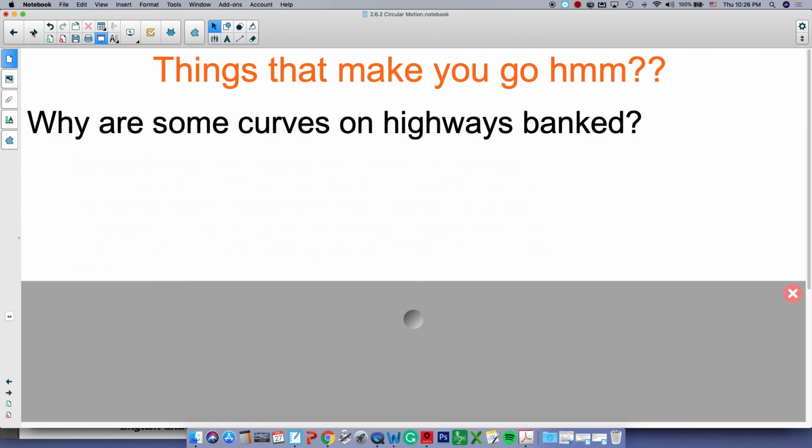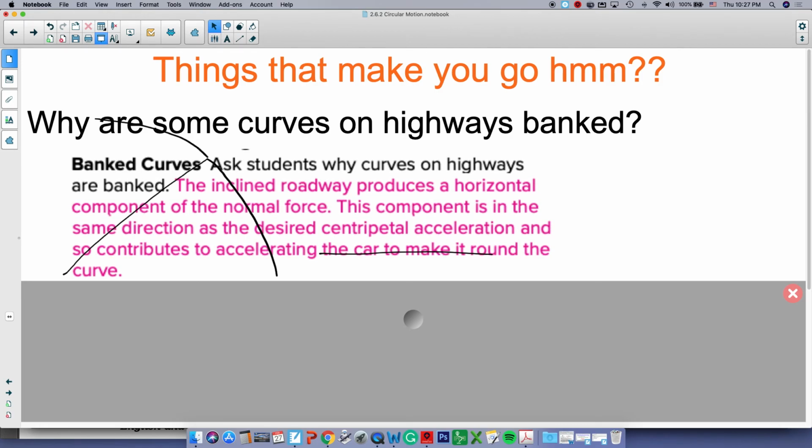All right, so why are some curves on highways banked? Number one reason, because they have to turn to get to a certain city. But actually the bank is what I'm talking about, is how it's kind of on an angle like that. So it's kind of banked like that rather than just a flat curve. If you think about the curves on Highway 34 going to Lincoln, the embankments are actually angled a little bit, and the reason that we do that is because we can use friction as our friend here. So friction will cause that car to stay on the bank there, okay?